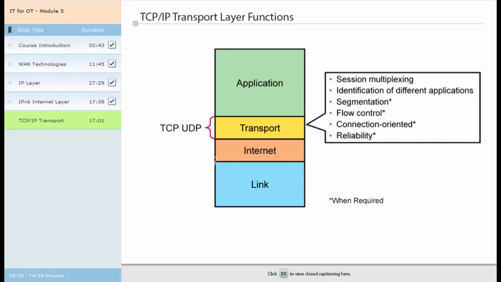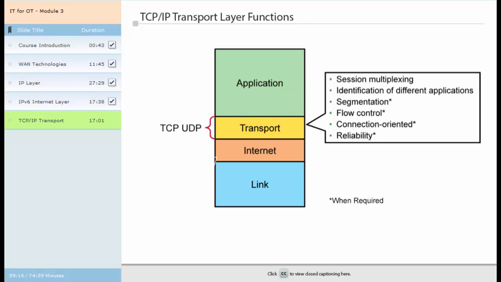The basic service that is provided by the transport layer is tracking the individual communications between applications on the source and destination host. This service is called session multiplexing, and the service is performed by both UDP and TCP. The premium service that is provided by the transport layer is assuring reliable delivery, which is performed only by TCP. The primary duty of the transport layer is to track the individual communications between applications on the source and destination hosts. This tracking is provided by both UDP and TCP.